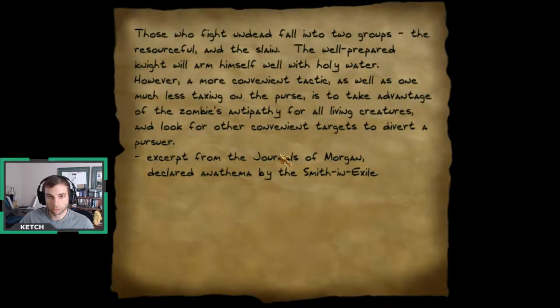Let's read this. Those who fight undead fall into two groups, the resourceful and the slain. The well-prepared knight will arm himself well with holy water. However, a more convenient tactic, as well as one much less taxing on the purse, is to take advantage of the zombie's antipathy for all living creatures, and look for other convenient targets to divert a pursuer. Excerpt from the journals of Morgan, declared anathema by the Smith in exile.